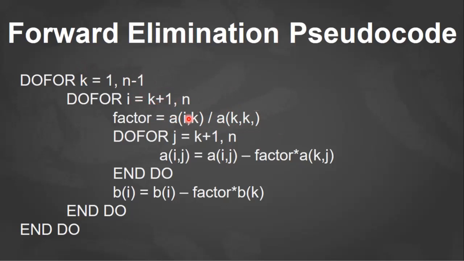Then i is k plus 1, which means the next row. Okay, this is the element below your pivot element, in the same column as akk. So when i equal to k plus 1 and k is equal to 1, i is equal to 2. So this will be A21 divided by A11. Okay, this is what we did earlier for the elimination, multiplying the first equation. So this is our factor.